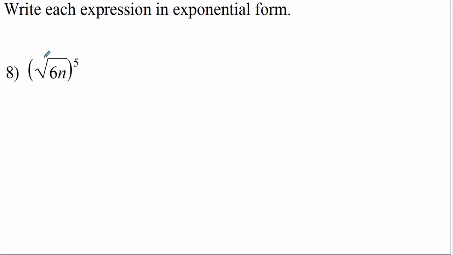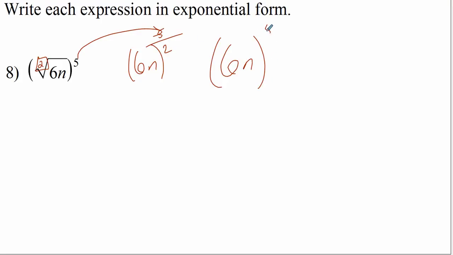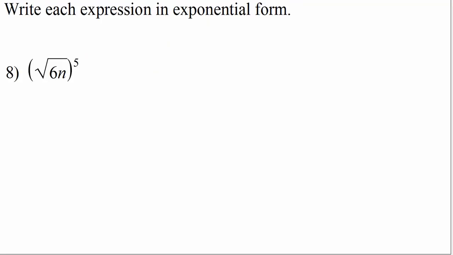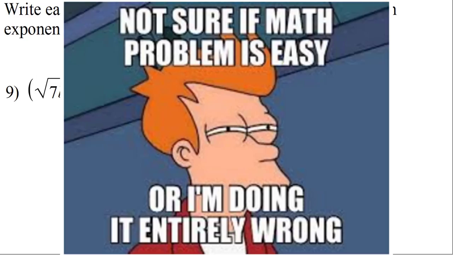Next one's up. Okay, this one here. There is no number written here, but we should hopefully know that that's a 2 because it's a square root. So I'm going to take the thing that's inside. I am going to put parentheses around it like I talked about in the last question. I'm going to put it to the power that it was already raised to, which is the 5. And I'm going to divide it by that root, the 2. So 6n, all of that raised to the 5 halves. And there you go. That is your only answer. All right, I'll put 2 more problems up on the board, and I want you guys to work on them and then hit play.